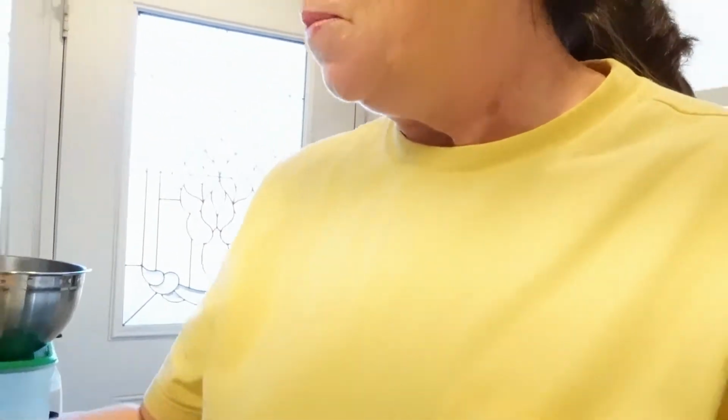It seems to me like I'm missing something. I'm going to look at my recipe because I think I'm missing something here. Oh, 4 cups of cool water. And yeah, okay, so I missed 4 cups of water. That's why the jar doesn't look full enough to me.